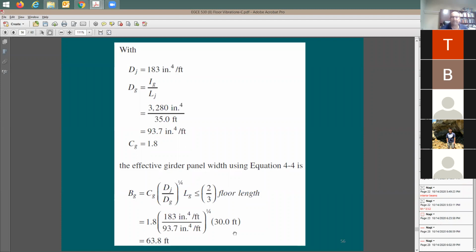So the dimension that is parallel to the beam direction. Is it parallel to the beam, in the direction of the beam, or perpendicular to the beam? Parallel to the beam direction. Okay, and how much was that? Why did we say 105? Because we have 3 bays in the north-south direction, and each bay is 35 feet, and that's how we got 35 feet times 3. Yes. All right, I see. Thank you. Very good.